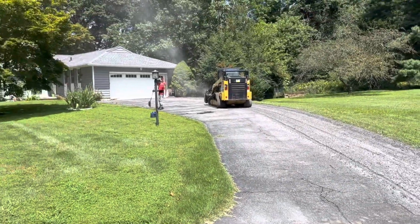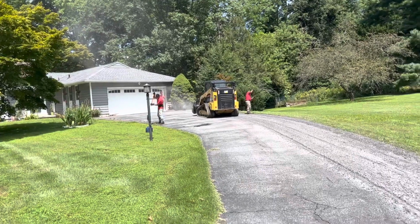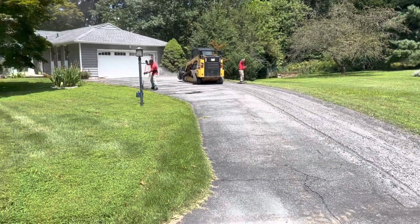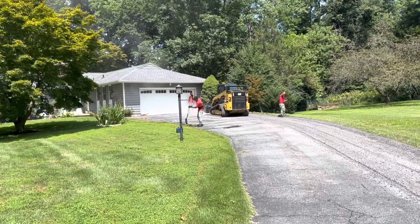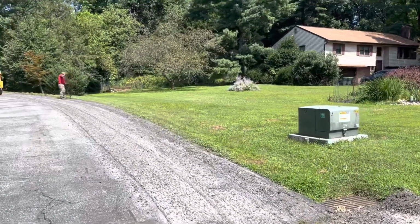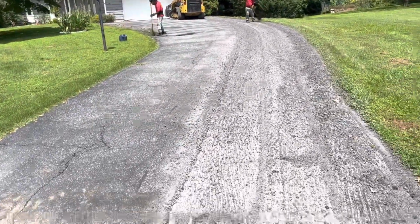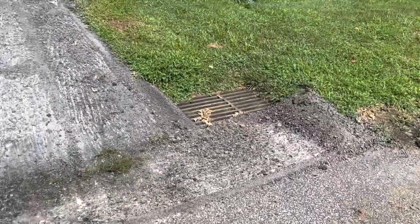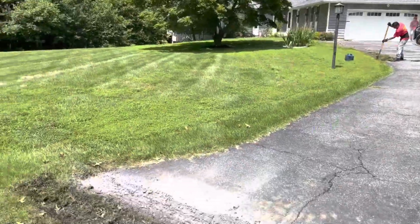What we're doing here is we're milling it, as we call it in blacktop terms. It's just like sanding for paint, but we are going to do asphalt instead. We're taking approximately about ½ inch off this driveway here. It's just to establish the base and help it bind together.